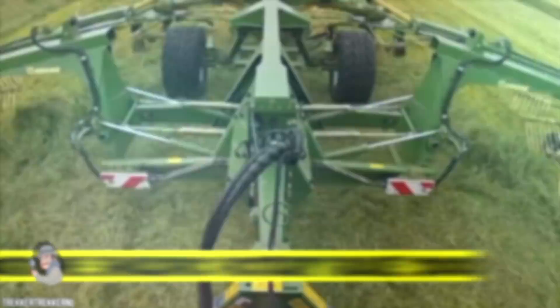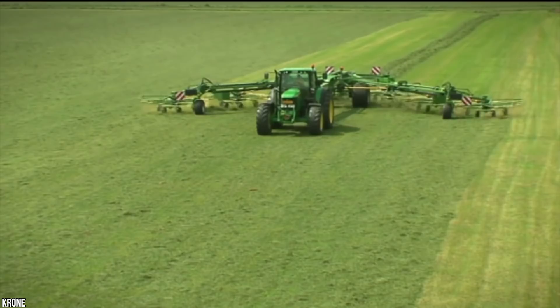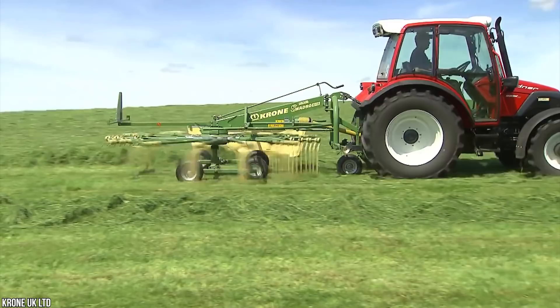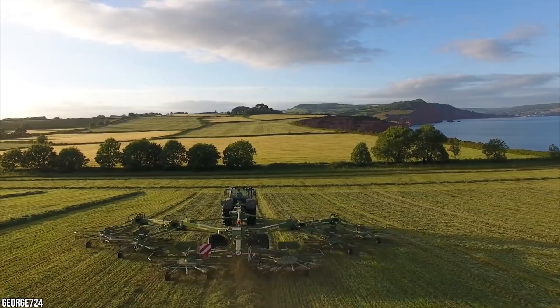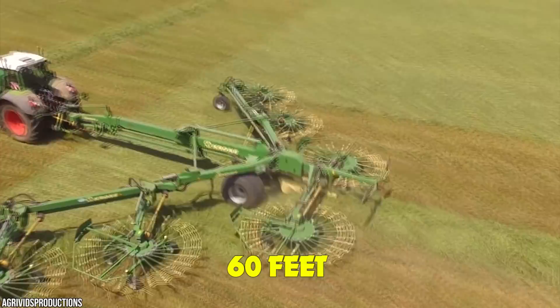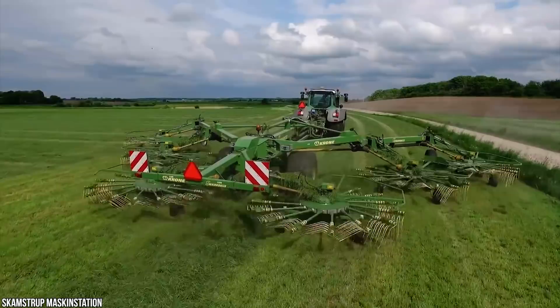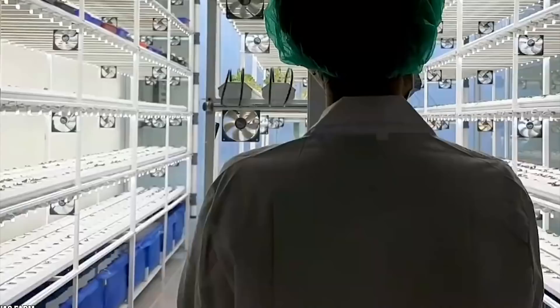For the final most amazing agricultural machine: the Krone Swadro Rotary Rake 2000. This giant green machine is highly efficient, super fast, and looks awesome too. With six rotor rakes, this mega machine can cover a staggering 20 hectares an hour, slicing through a whopping 60 feet in one sweep. It's the biggest rotary rake in the world, and every farmer has one of these on their wish list. The only drawback is finding a barn big enough to store this mammoth piece of equipment.